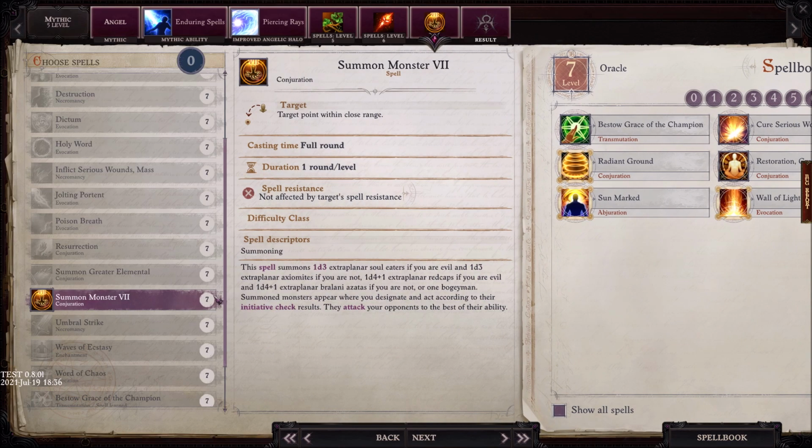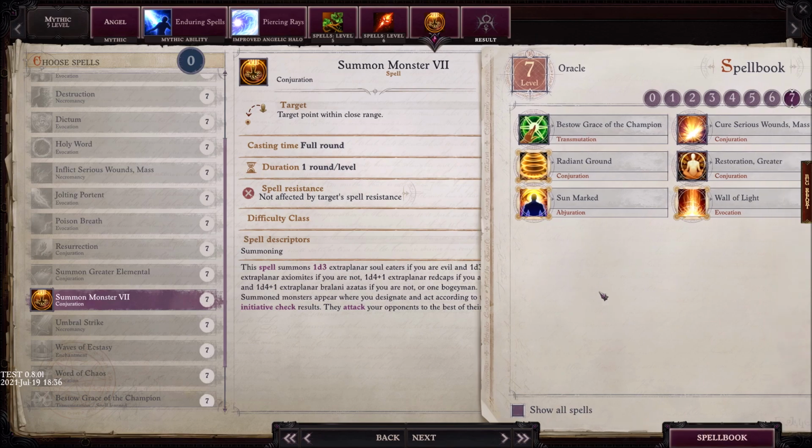And remember, these are going to be the monsters that not only matter to you, but it also matters in alignment you are. Since you are good, or basically not evil, you're not going to get the Red Caps or the Axiomites, those little evil ones, or the Soul Eaters. Sorry, not the Soul Eaters, but you'll get the Axiomites. You won't get the Red Caps, you'll get the Brelani Azadas. Those are the guys that literally zap out electric attacks all the time, like they spam Lightning Bolt. So be careful with that.